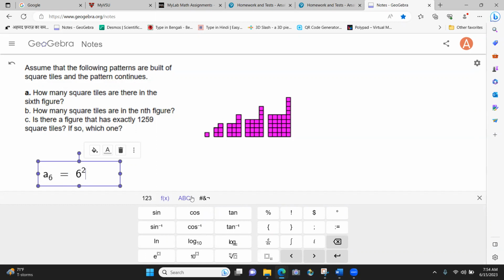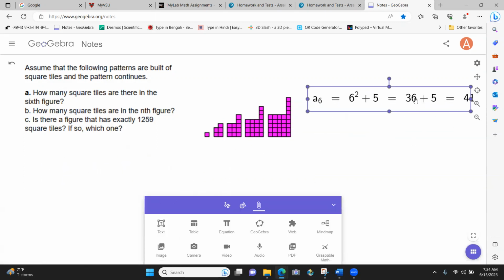Now, how do we address the tail? The first one has a tail that's 0 units long. The second one is 1 unit. Third one is 2 units. The fourth one is 3 units. The fifth one is 4 units. So this one must have a tail that's 5 units long. And that's all there is to it. 6 times 6 is 36 plus 5. And I'm getting 41 if I'm not mistaken.